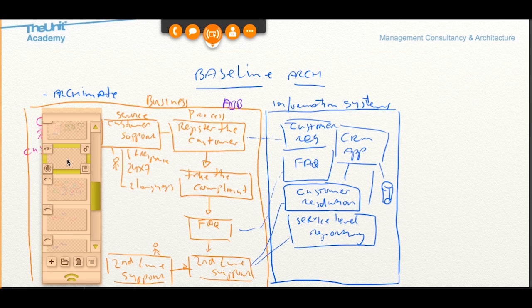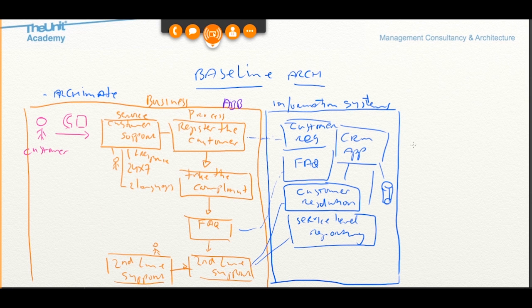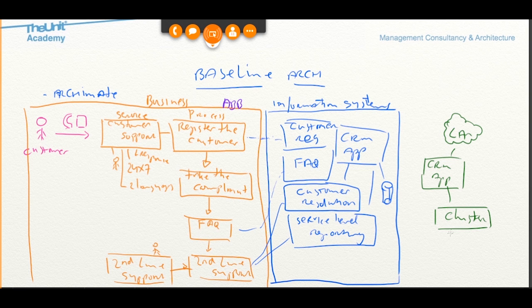So now let's move back to our previous picture, and that's not the proper one. And let's complete that. So basically we're now into infrastructure, so into technology. So let me make that green. And that means that when we move into this part, we want to show how the CRM application, for instance, is being hosted. So we have the CRM application. And we know that the CRM application is made highly available, so that's why it's on a cluster.